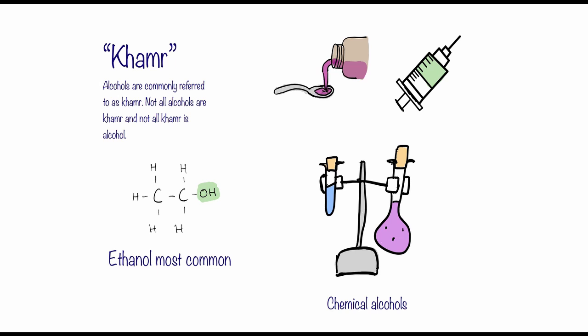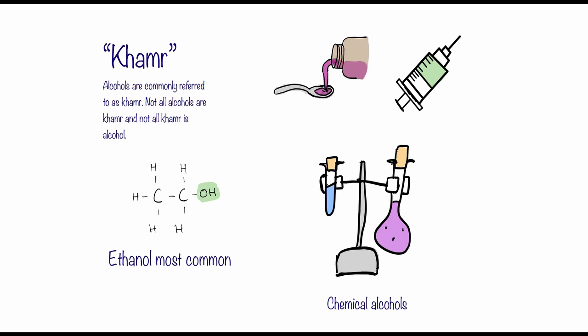The most common alcohol that intoxicates is ethanol, or ethyl alcohol. It is used in alcoholic beverages, but can also be used as a solvent in the medicine, food and cosmetic industries. It is impermissible to use ethanol on its own or alcoholic drinks as medicine. All of the alcohols found in the excipients or ingredients of medicines are chemical alcohols. This means they are synthetically produced for use as a solvent, to extract the desired ingredients, to preserve and protect them. When used in small quantities, these are not khamr.